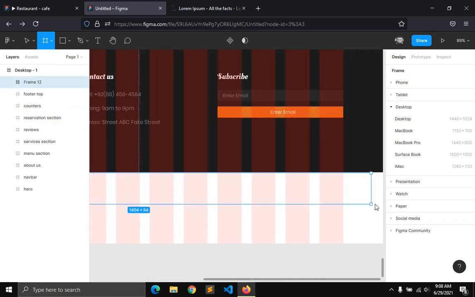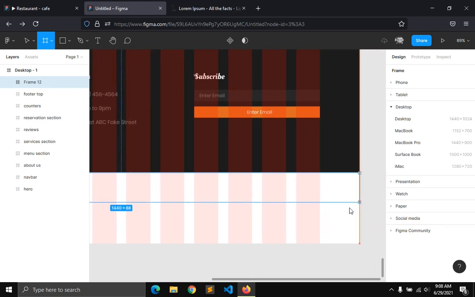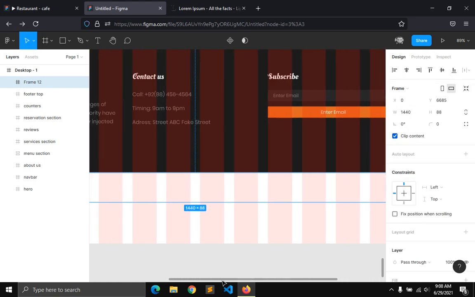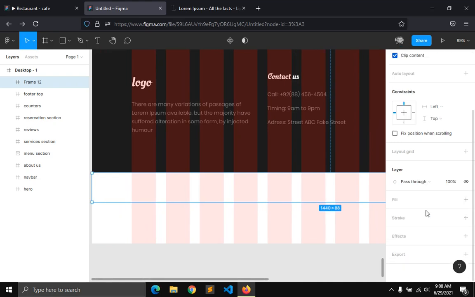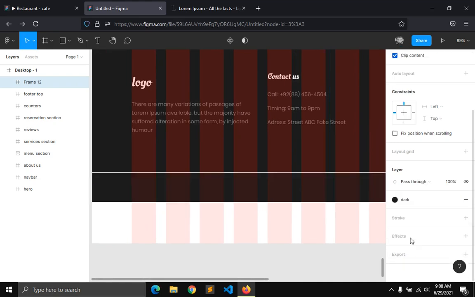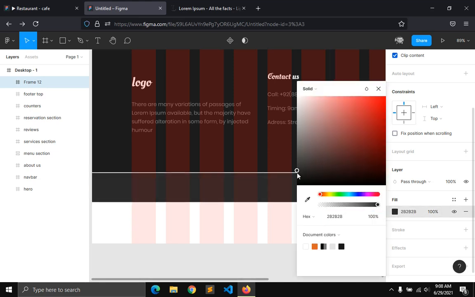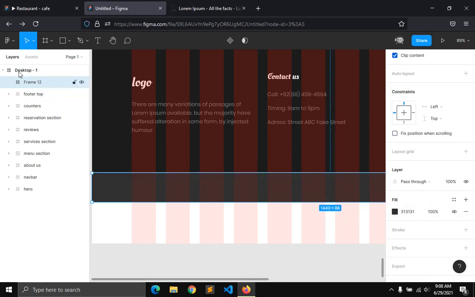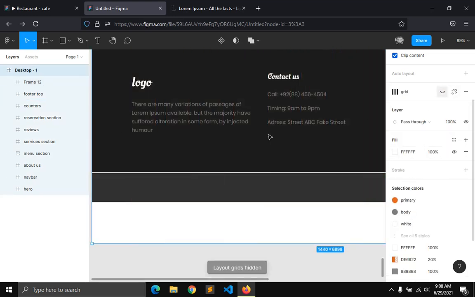I'm going to drag it like this. Fill color is going to be the dark and it is going to be a bit light. Okay, so let me hide the grid for now.